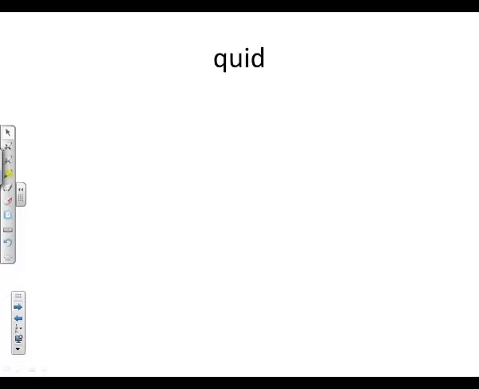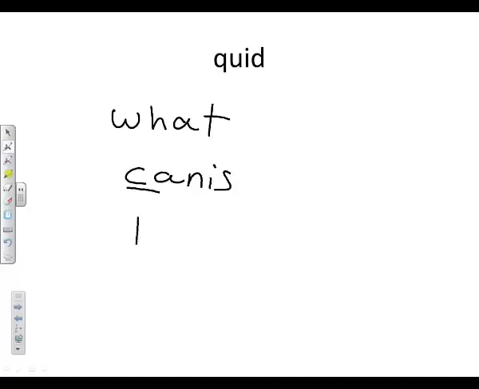Quid? Well, this is interesting. This is actually a cognate of what, which is also what it means. Now, do you remember when I said that a K sound in Latin corresponds to an H sound in Germanic languages like English? So, for instance, Latin canis, that is, dog, or actually, literally, a hound. C corresponds to H. Well, Q is also a K sound, quid, corresponds to this H.